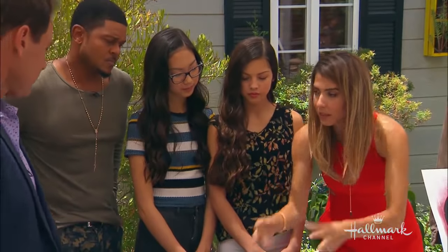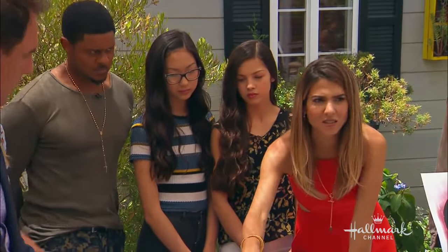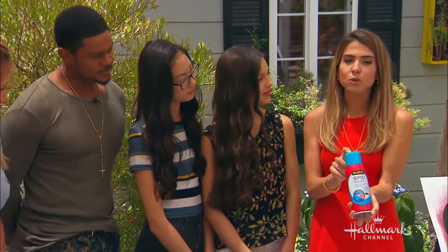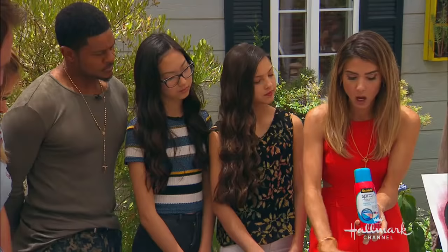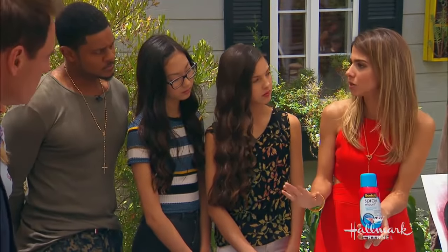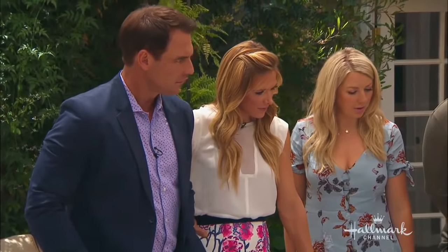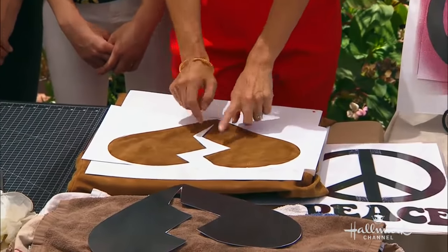Normally a stencil would be thicker, so a great way to make this really adhere is this — it's called repositionable adhesive spray. It'll allow you to spray the back of it, put it on, pick it up, put it on. It won't transfer residue as long as you wait about 10 minutes and let it get tacky. Don't spray it and immediately put it on — spray it, wait. I've done that to this one, and now it's on. See? All these little things are in there.